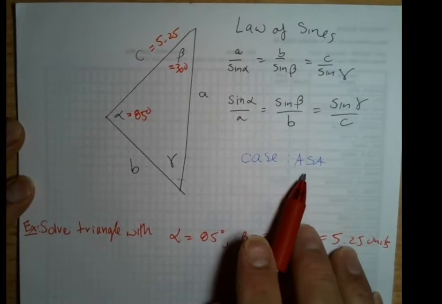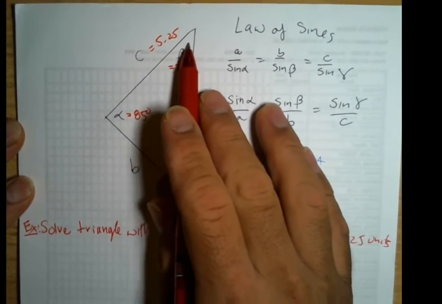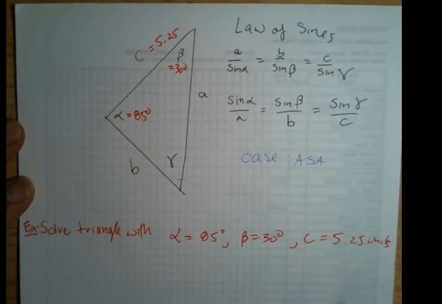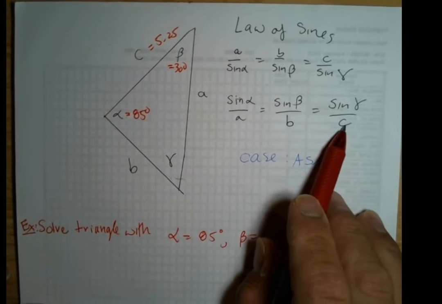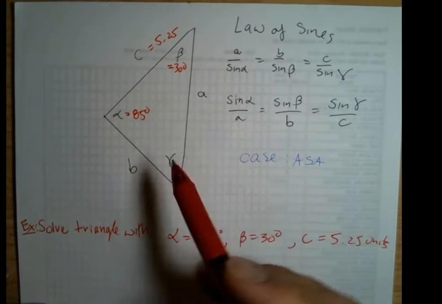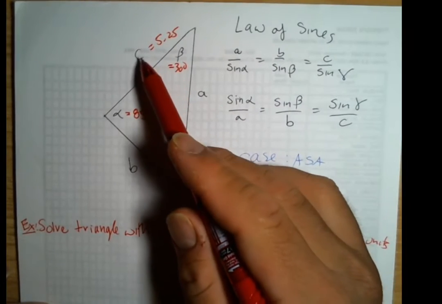Now notice here the reason it's angle side angle: the side and the other angle, so it includes the side between those two angles. All right, so this is a case that we can use the, excuse me, the law of sines. Right, so looking at this, we have here C.